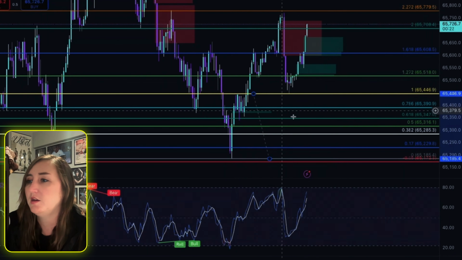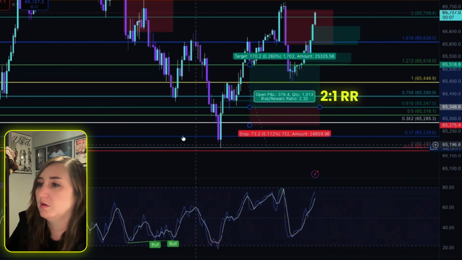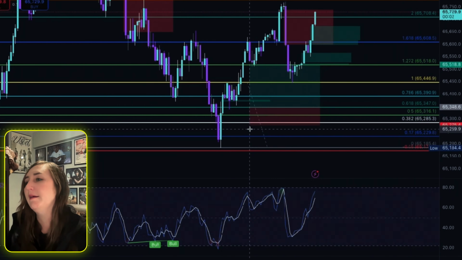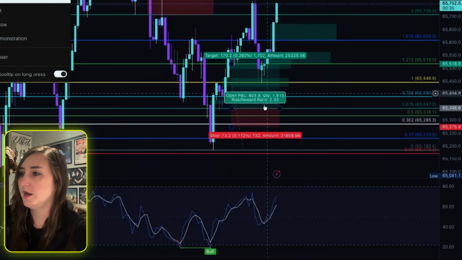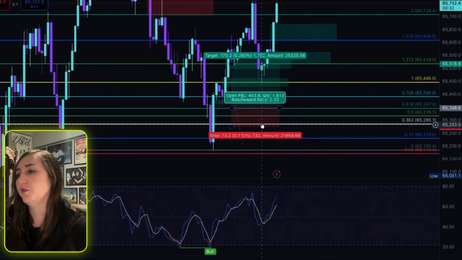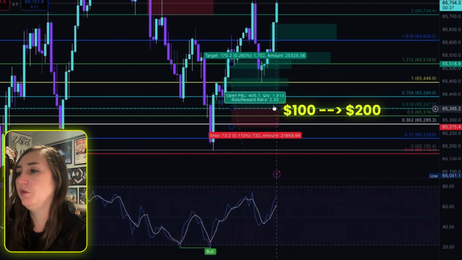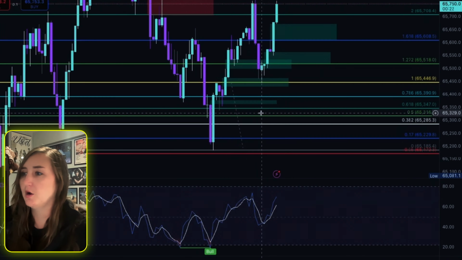Where does your stop loss go? Pretty simple. We're just going to set our stop loss, so long position, take profit here, right? I always like the 0.382 area. That's a nice 2 risk reward ratio. A lot of times, if we're coming past this 0.382 area, that signals we may reverse bigger. Okay, it just gives it kind of some breathing room, right? That's a nice 2 risk reward ratio. So we're all set there. Meaning you put in $100 on this trade, you can get $200. You put in $1,000, you can get $2,000. Depends how big your account is really.